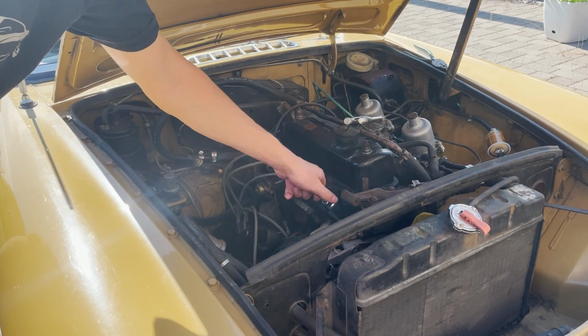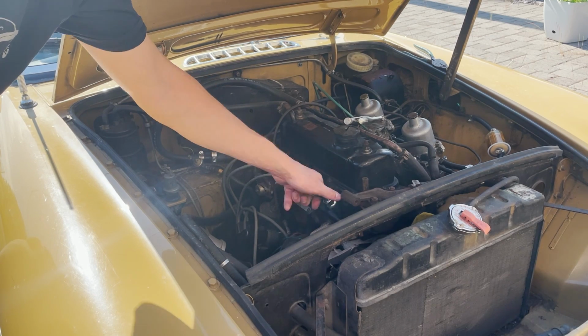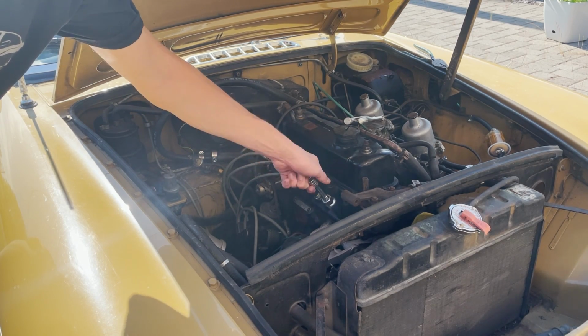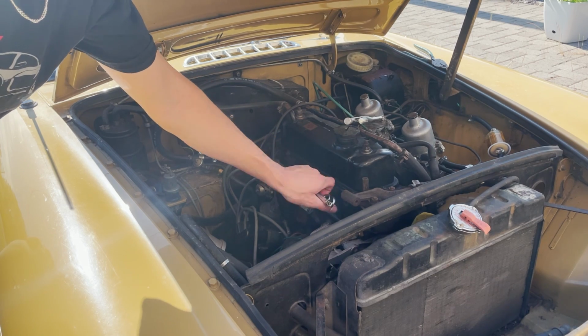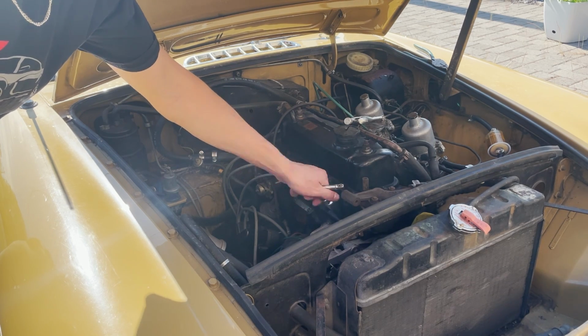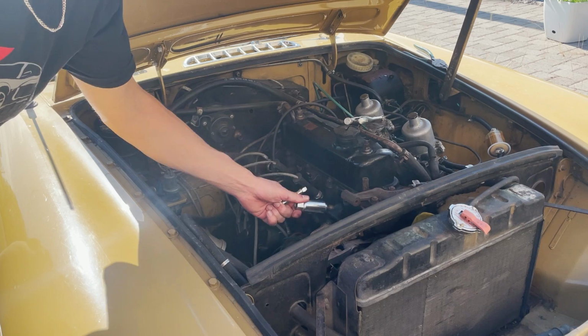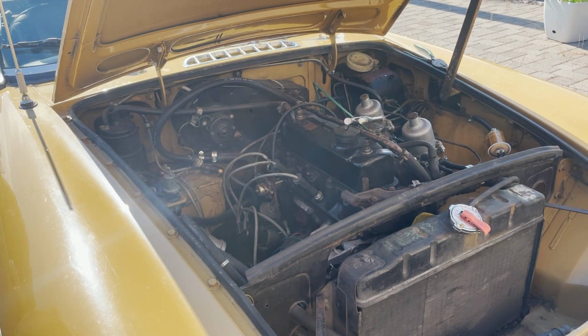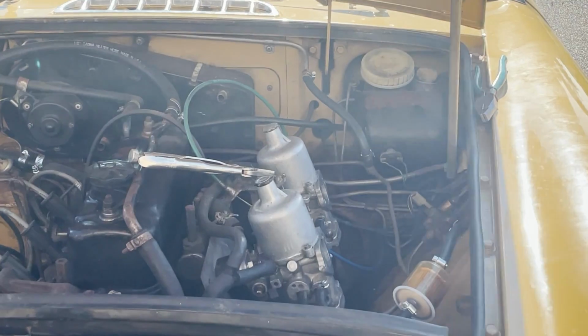Just going to drop in some new spark plugs, just so that we can get the tuning down. These ones are pretty fouled, I think. So we'll just toss in some new ones and then try this again.